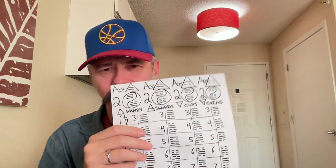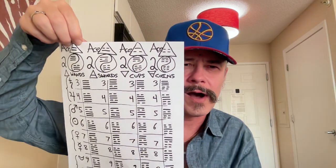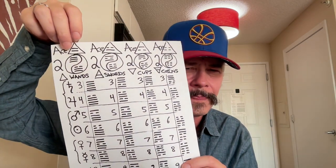So you know this is the bigram. We'll just do it simple. The bigram of fire right here. So this is pure fire. So what do you think the King of Wands is? I've got a mind freeze there for a second. The King of Wands is just fire of fire. So it would just be this gram by this gram. So just 4 solid lines is the King of Wands. Fire. That's how you build upon the basic grams. And I didn't include those 16, but that's how the binary system and the Yi Jing lines up with geomancy, how the court cards really line up with geomancy. I showed that in a separate video.